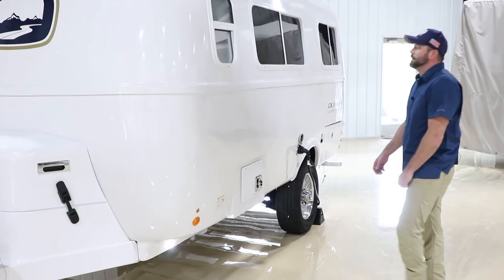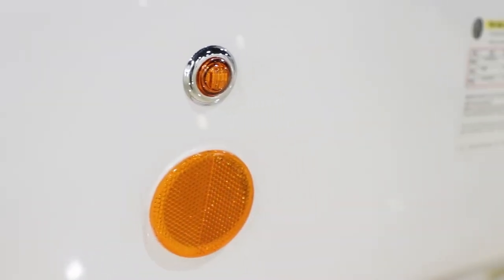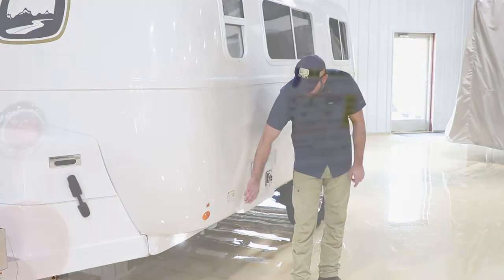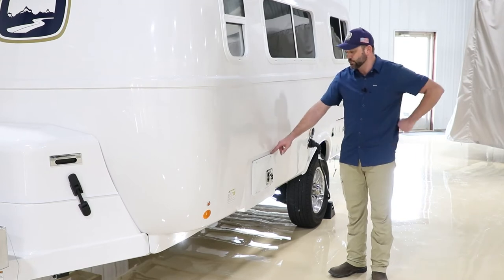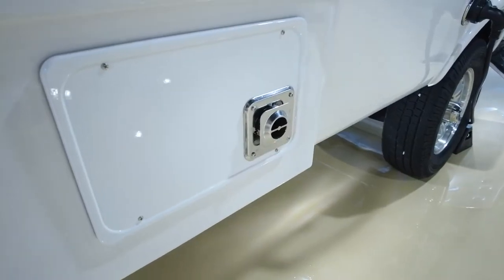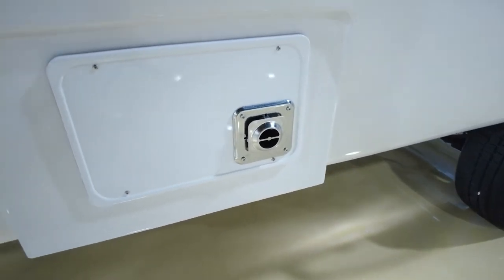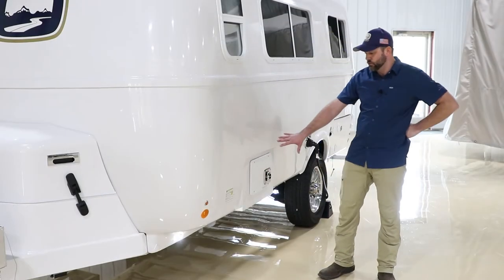Stepping down the street side of the camper, it's a little different on the Elite. We still have our marker lights, reflectors, tire and loading information, as well as the VIN sticker with the date of production. The furnace is on the street side, located under the front dinette seat. There is a service door here — if it ever needs servicing, this door would be removed to do that.